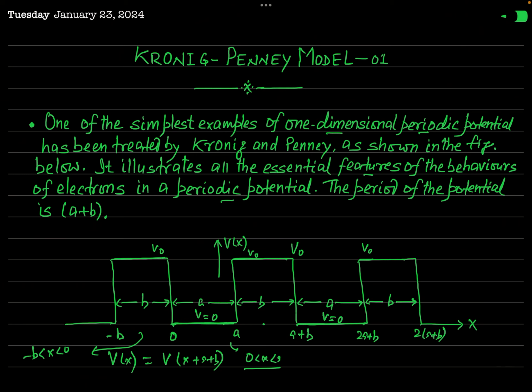Because you can see in this figure that the potential falls abruptly from V naught to 0. But an abrupt fall of potential is not a physical reality. So you can say that this is an approximate potential, although it is a crude approximation of the periodic potential existing inside the nucleus, inside the lattice.